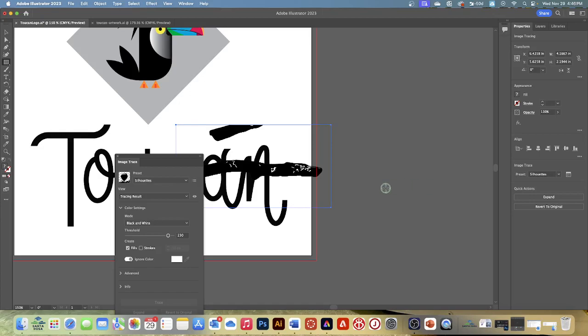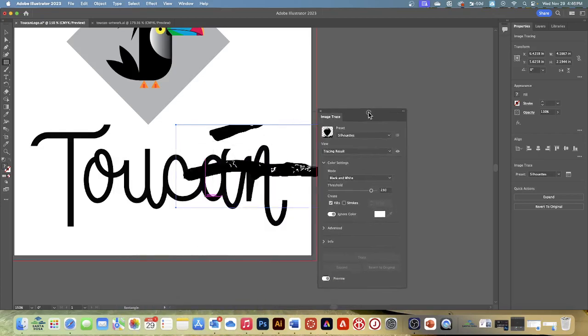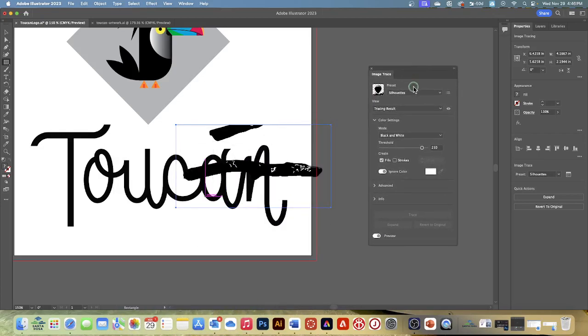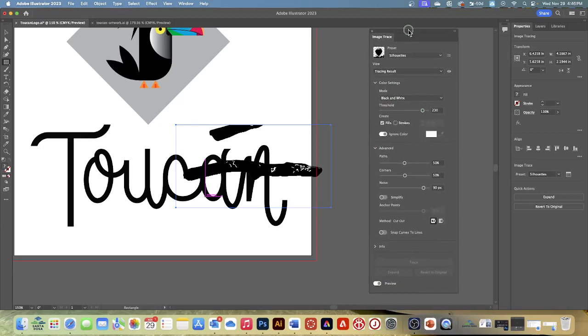In the Image Trace panel, let me move this over here. Click the triangle to the left of the Advanced option to reveal that. Move it up again. Change the following options in the Image Trace panel. So threshold, we want that to be 230.